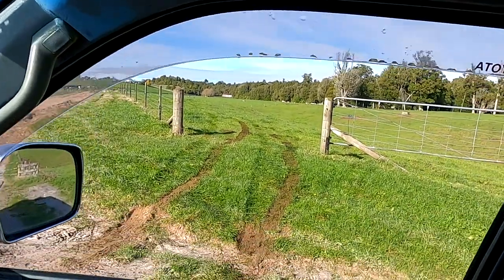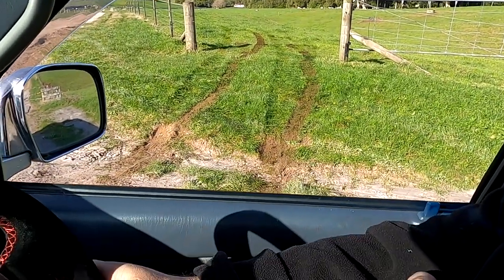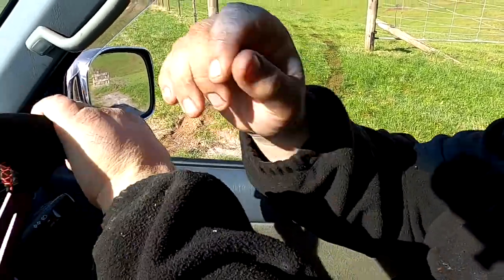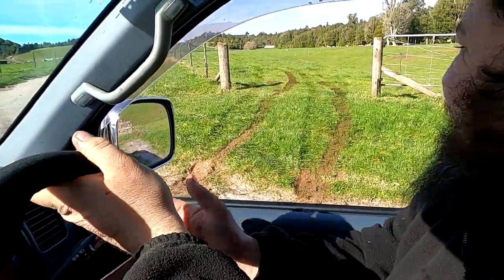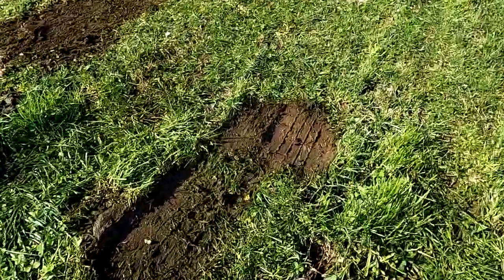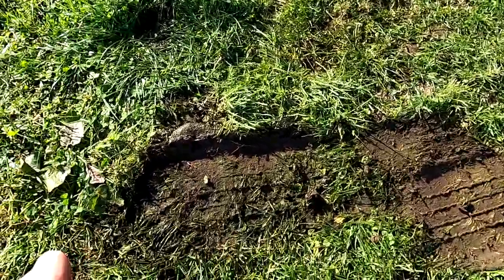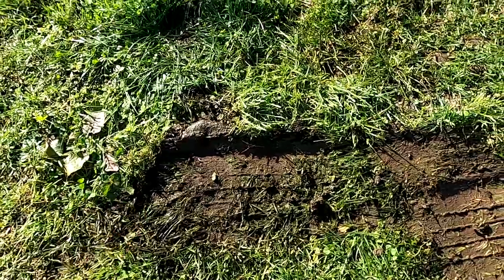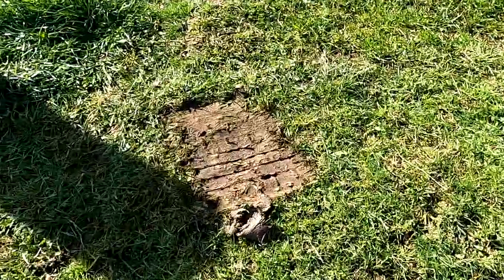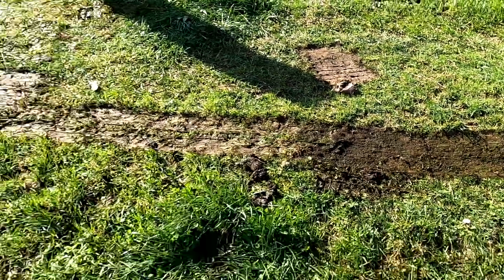Yeah, it appears that we got stuck. You got stuck pretty bad. It's got an LSD in it though. Does have an LSD in it, Jase. Didn't help that it's got road tires on this vehicle too. And there are literally the cowpats you got stuck on. That is the cowpat you got stuck on. And that one. You nailed them perfectly.